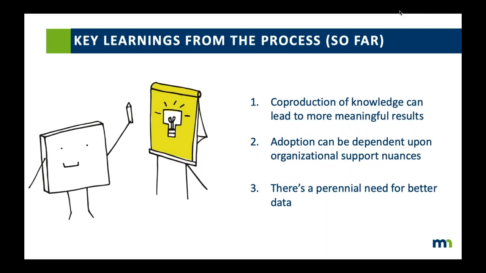However, our experience shows that connecting with peers through a knowledge co-production process not only provides them with useful information, but can also empower them to advocate for the support they need in order to advance climate data use. And lastly, there's a perennial need for better data. We had to make some really tough decisions along the way about what data to use, how to use it, and when to tie a bow on it, so to speak, so that we could advance this project and develop products for our end users.